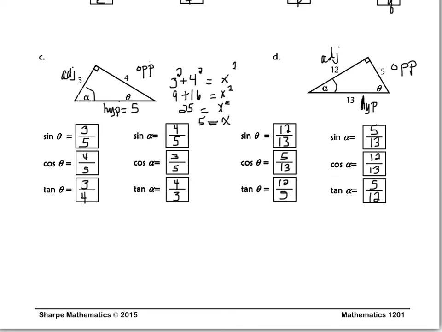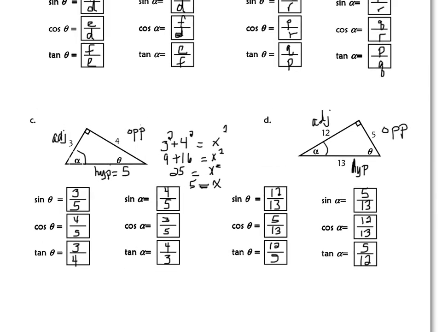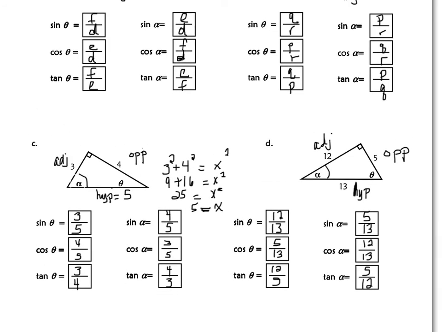If you look back at your examples for all 4 of these questions, you should notice that when you switch from one acute angle of the right triangle to the other acute angle, basically the sine and cosine values change. So what used to be sine of theta is actually the cosine of alpha. And the value for cosine of theta is actually the sine of alpha, because basically the only thing that's switching is the adjacent and the opposite, which are your definitions for sine and cos. Sine uses the opposite and cos uses the adjacent, and both are over the hypotenuse.